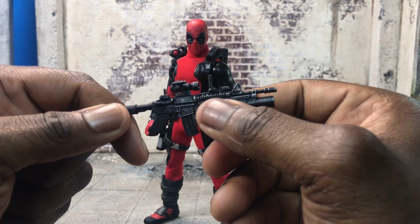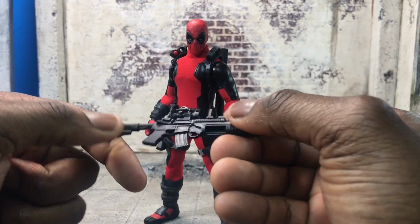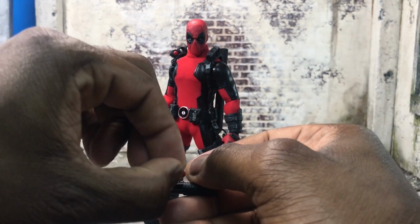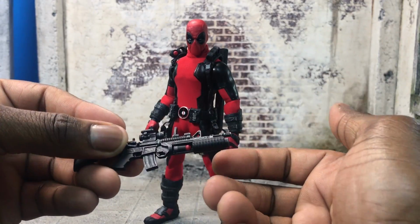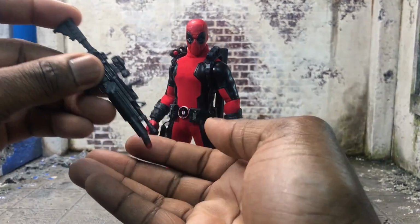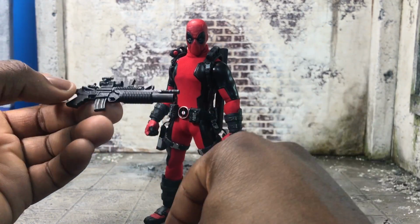Because what's really cool about this is actually that you can slide this out, and you can take one of the grenades that you get from Deadpool, because he comes with 6. You can just slide it in, whoop, and voila. It also comes out through the weapon, as you can see here. So that's actually really cool.